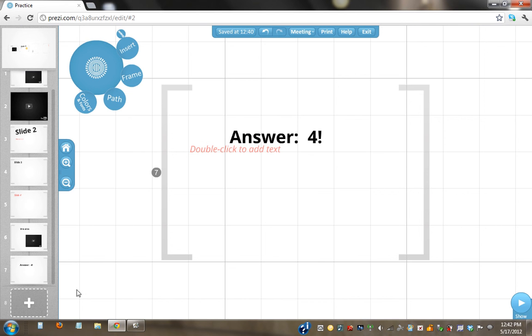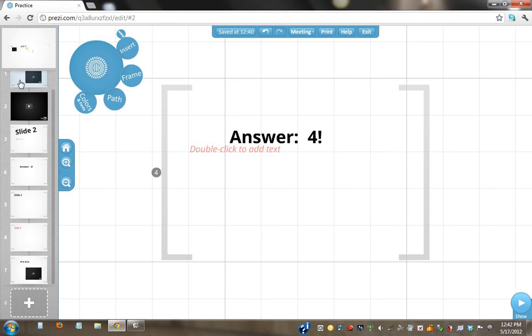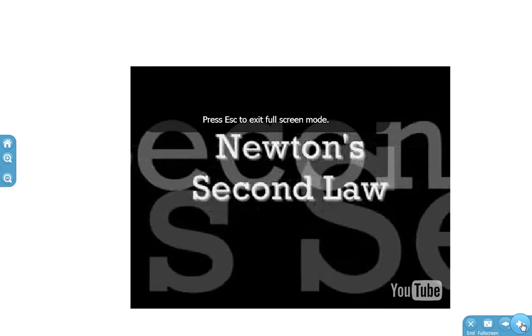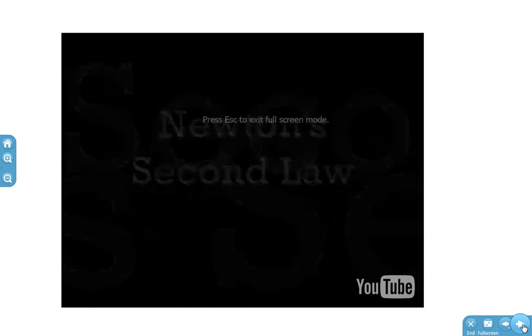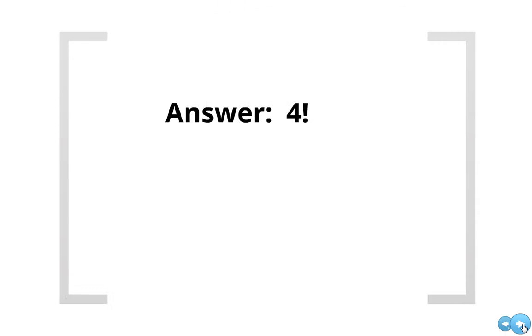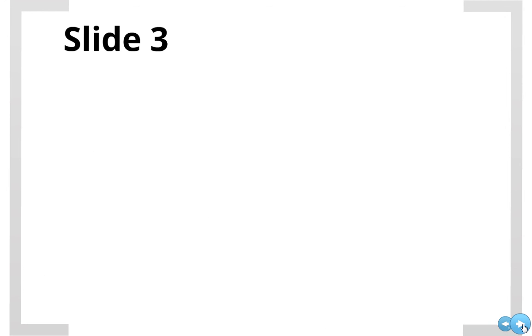And that's path 7, so I'm going to go to path. And I want 7 to be after here. So watch what's going to happen. Let's go back to the beginning and watch our show. Page 2, slide 2. What is 2 plus 2? Zoom, zoom, zoom. Answer 4. Next page. So that's how you can kind of zoom in and hide stuff and make it small.